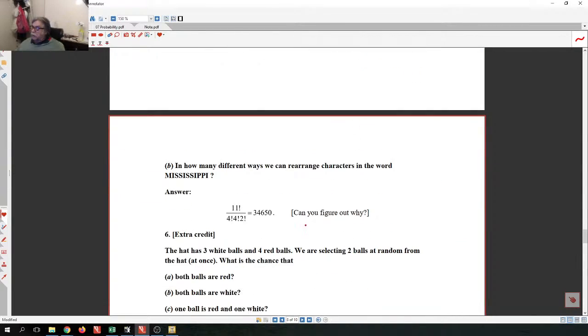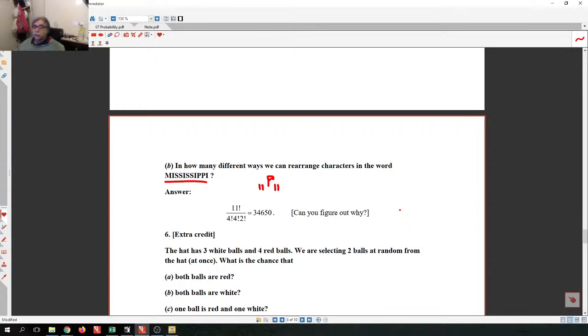Now the same problem you can have here with the word Mississippi. In how many ways can you rearrange the word Mississippi? Well, since you have 4 S's and 4 I's and 2 P's, those 4 S's could happen on 4 places, but in a different order. If you're talking about permutations, you have 11 characters. So it's 11 factorial for the permutations. 11 choose 11. That's 11 factorial.